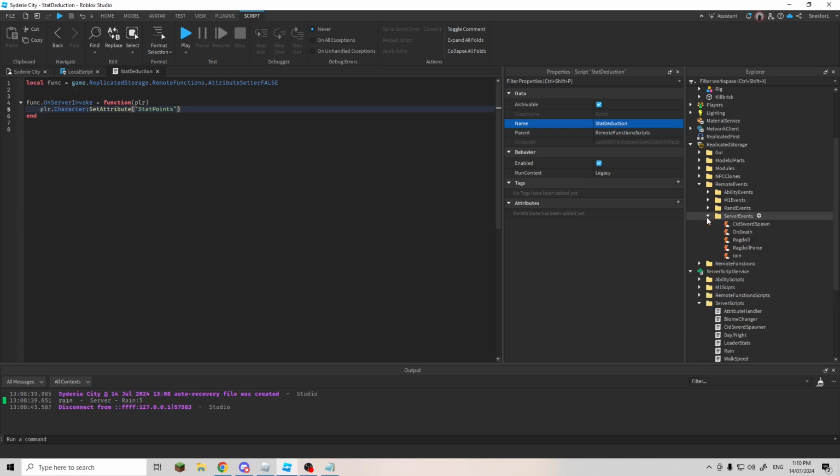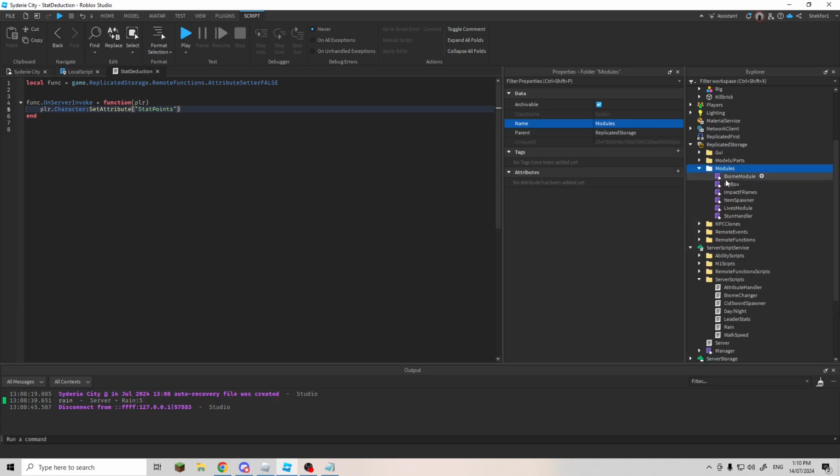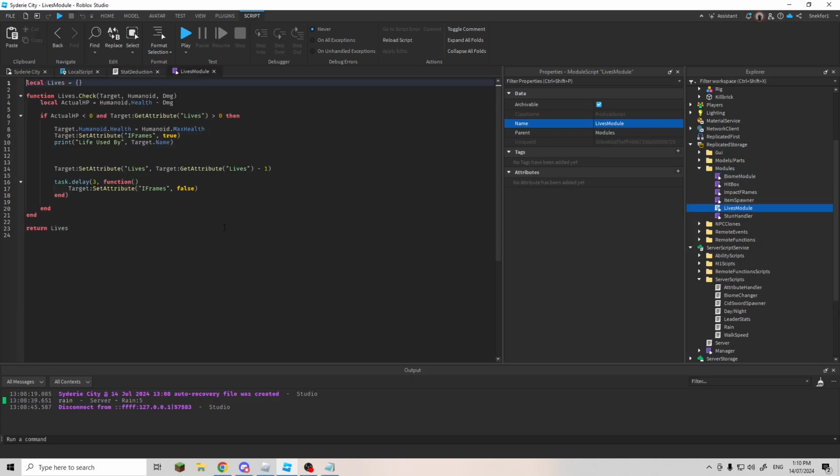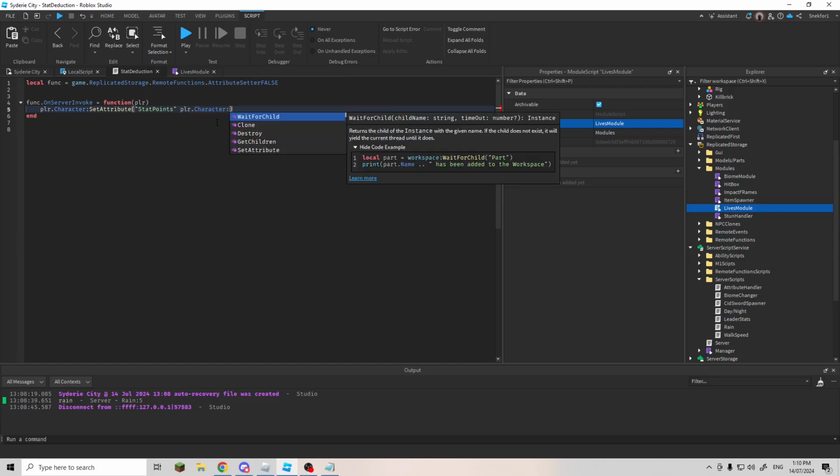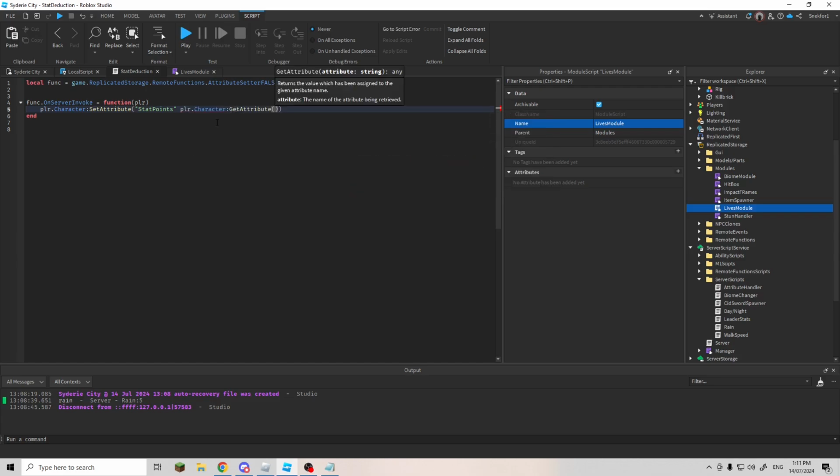So it's not in there. Lives module. Set attribute target. Get attribute live. Okay. Player dot character. Get attribute. Stat points minus equals 1.